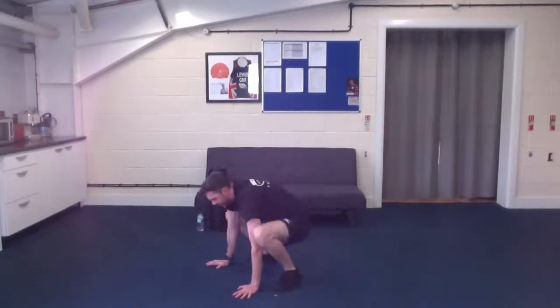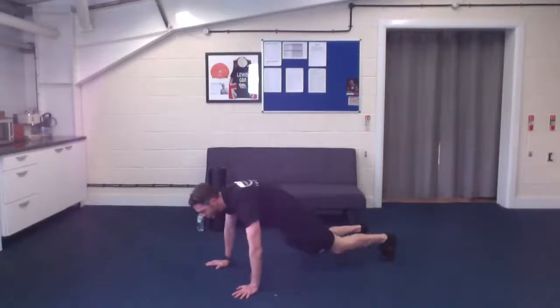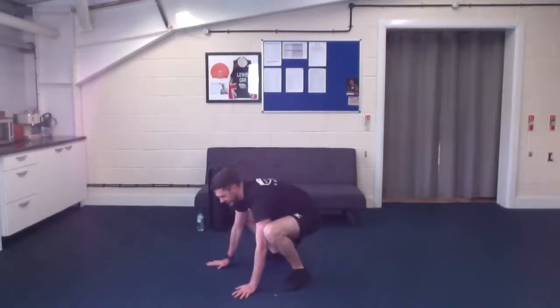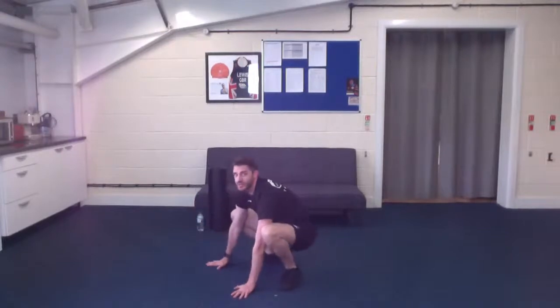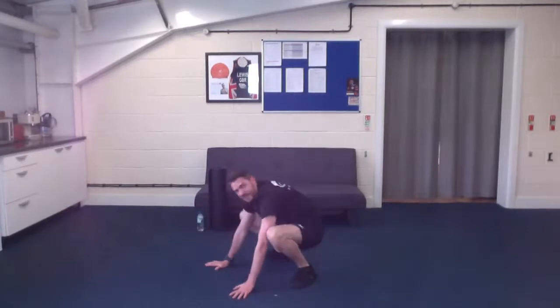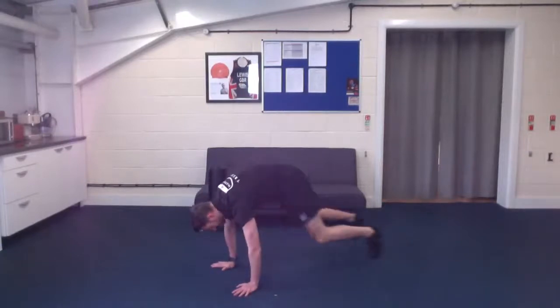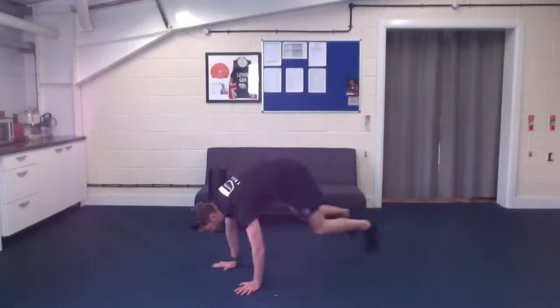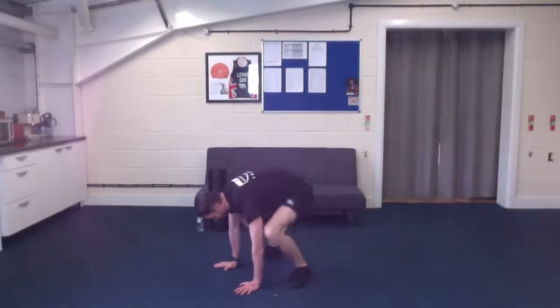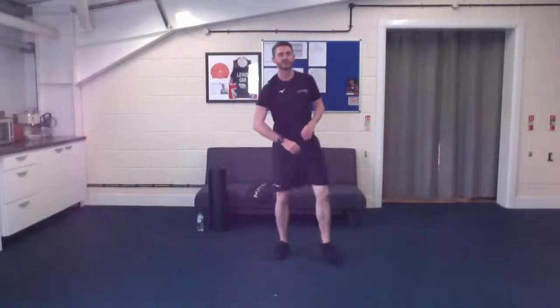So your feet are coming close towards your hands. And as you do this, your knees go just outside your elbows, and if you can, try and look upwards in this tall position. The reason why you get yourself into that upwards position is because that way your back is straighter. If you look down towards the floor, it's really easy to go into that rounded back. We want the hips to sit down. Okay, so it's a deep sumo position. We've all seen on TV, if not in person, those sumo wrestlers where they get into that really deep position where the center of their mass is nice and deep. And that's what we're looking for, okay?